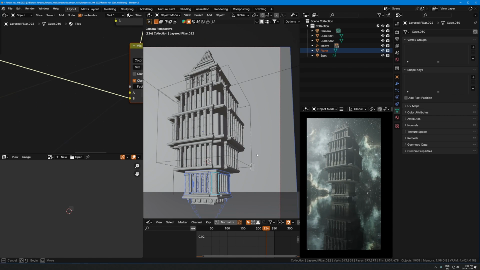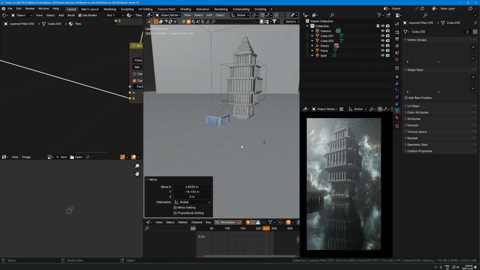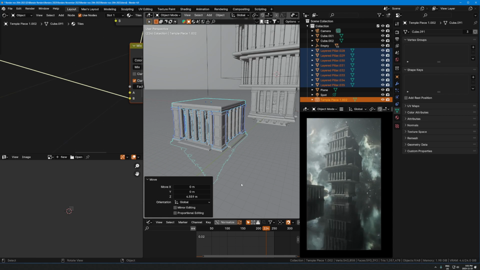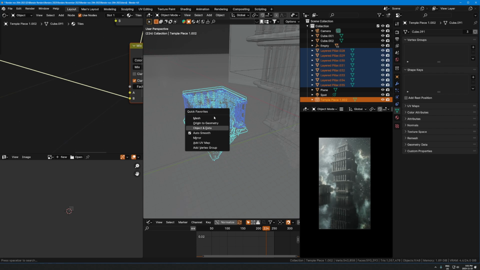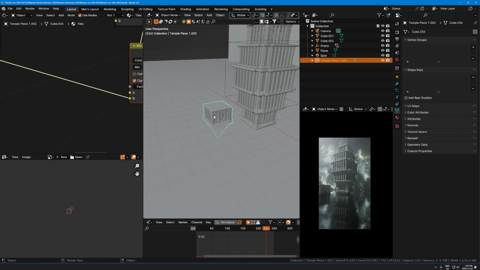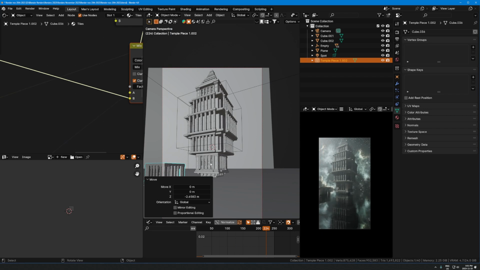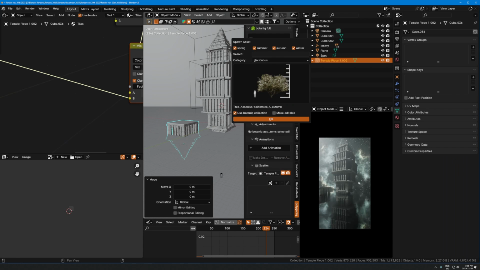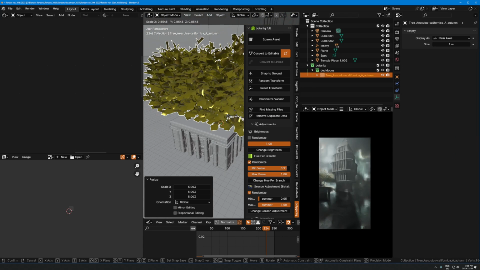Okay, I want not just one structure, but a few different structures, all related to each other, and having different gardens or trees or things on them. So let's do that. Let's take this and these pillars here and just object data, join, there we go, origin to geometry, and now we have the thing. And I think a tree should go in here. So let's do that. Let's open up Botanic. This may or may not be the final thing. Might be a placeholder. I'm not sure. Put it there. And let's just go from there.